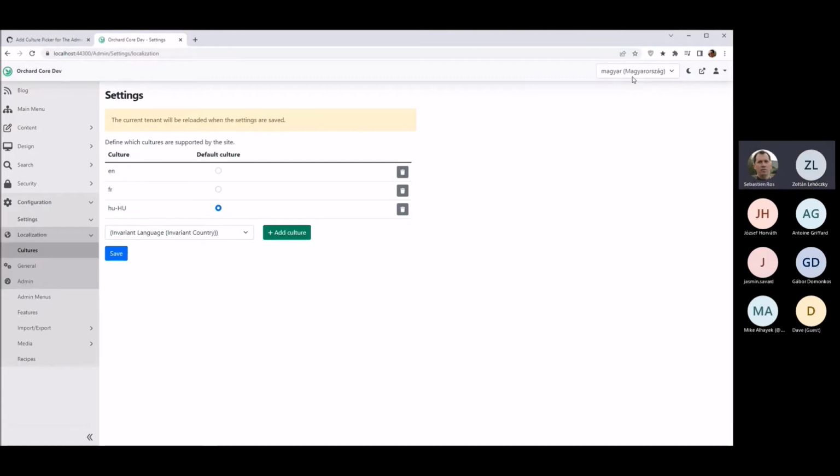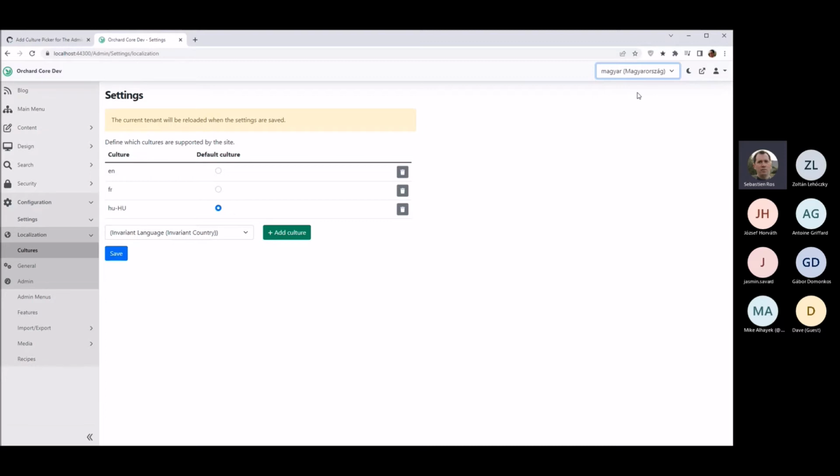Because now I see Magyar. What is Magyar? That's Hungarian in Hungarian. Oh, thank you. That's why you didn't say that. I did actually, you mentioned it was Hungarian. Okay, sorry. You said Hungarian was the default, and I was focusing on the bottom left, HU. I'm like, yes, that's the default, and I didn't understand what Magyar was on top right.